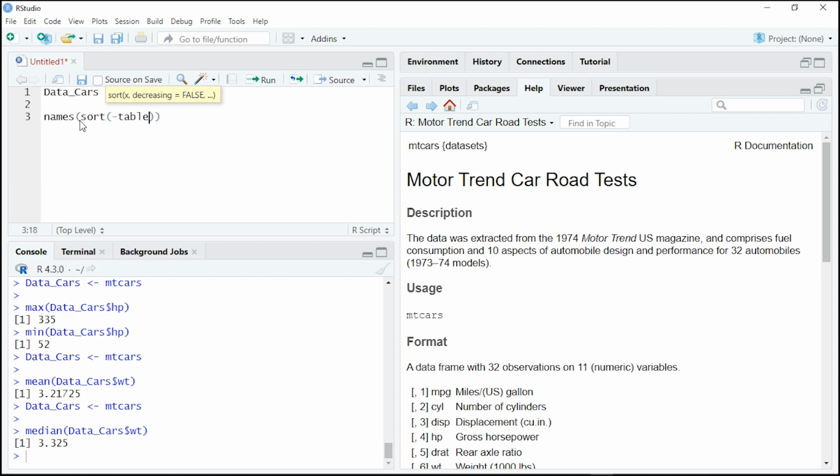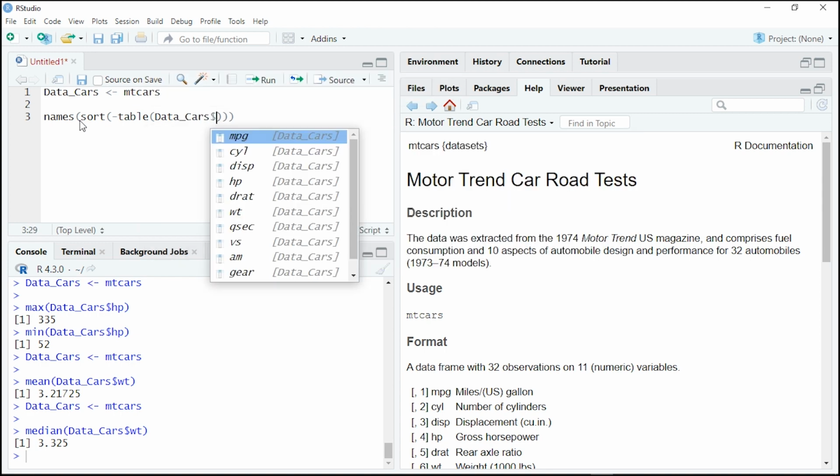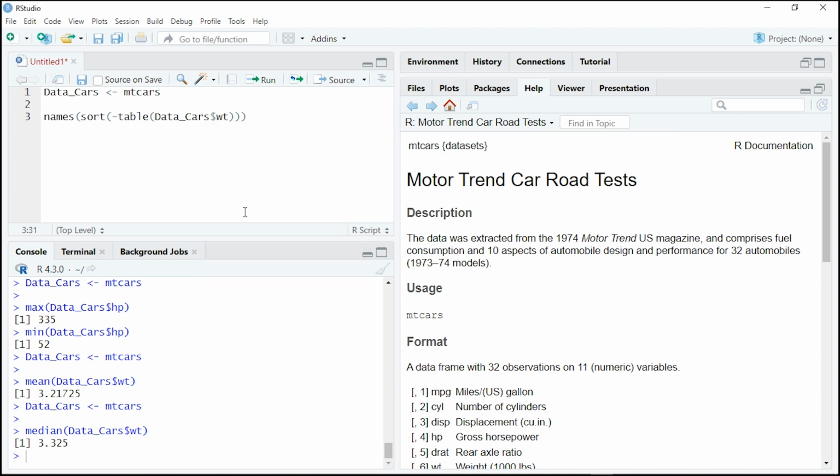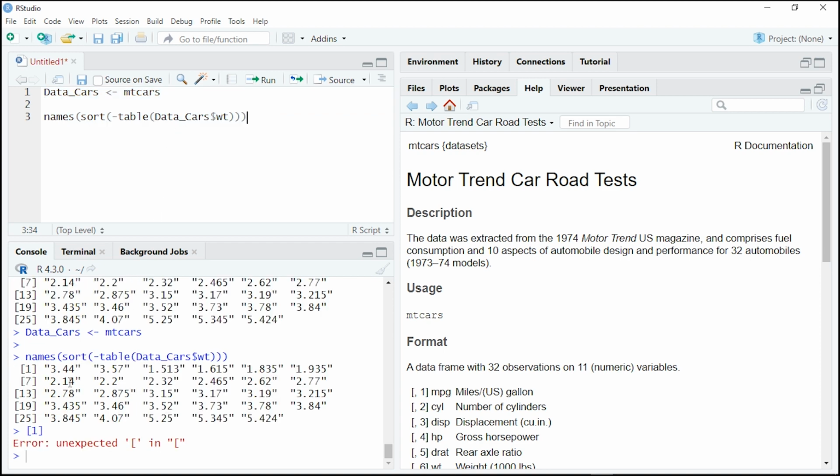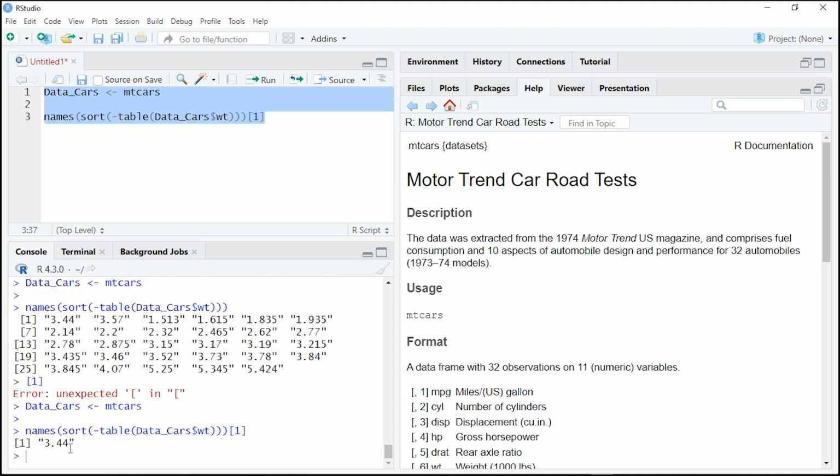You sort this table, then I pass in your data sets, that's our data, and then WT. It must be in the pair of these two arguments here. Then let me run. So guys, it has sorted out our values, but if you want to obtain the mode, you use these parentheses, and then I specify 1. Then when you run, you'll get the result here. It is 3.44. So basically, that's how you can find the value of the mode.